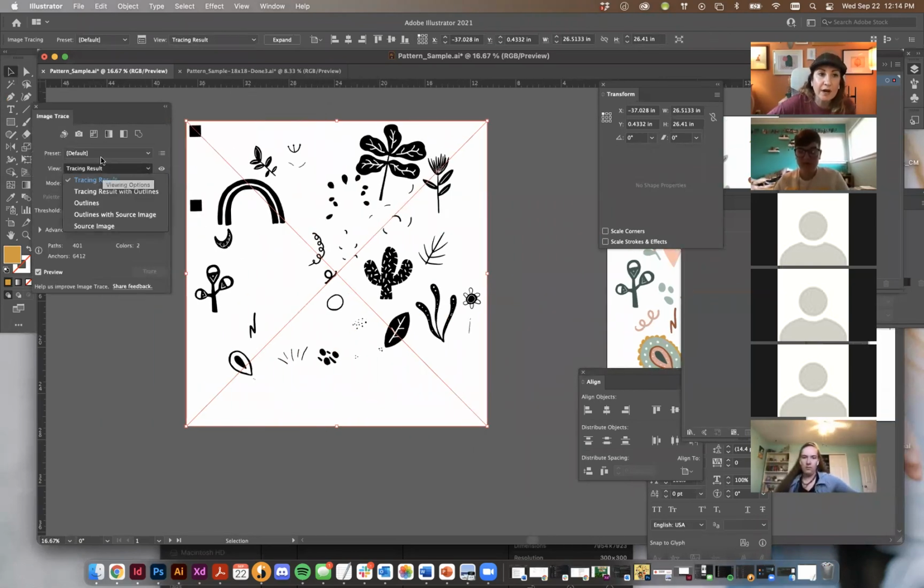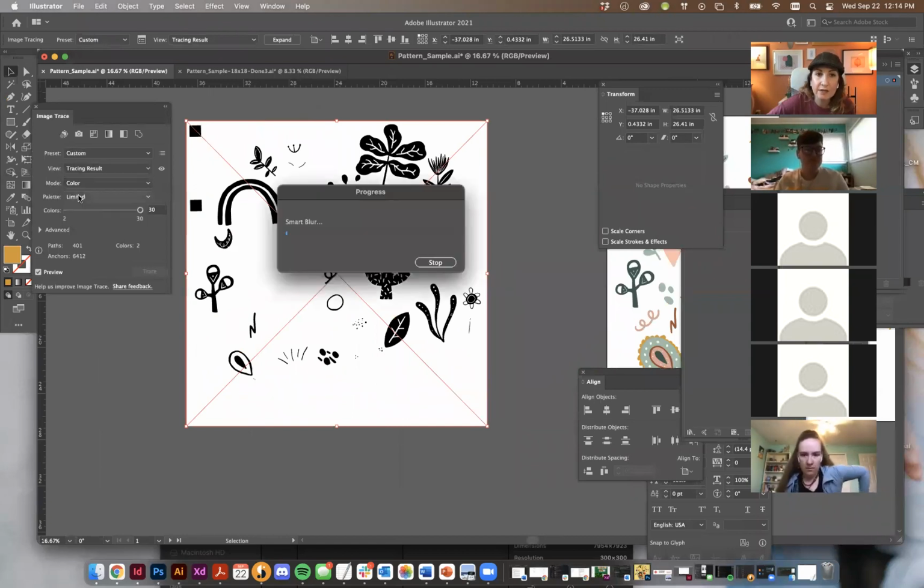When I do that, I can adjust these settings, and you can adjust for how little and how much detail you want. Because it is a high resolution file, this will take a lot of time, so I'm not going to change all of the settings here with you, because I don't want to kill all the time doing that and watching you guys. I'll let you run that through. I just want to open up one window and I'll let that go first.